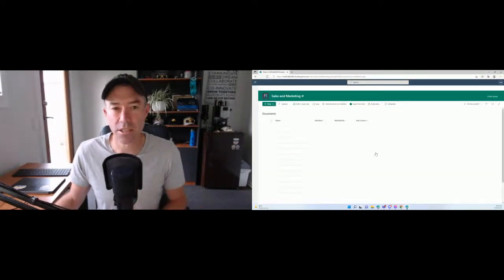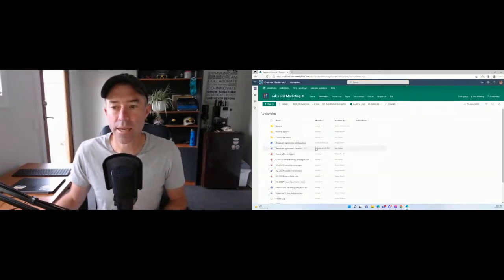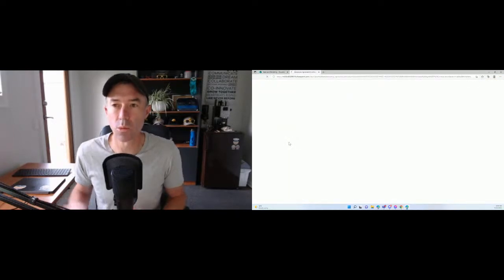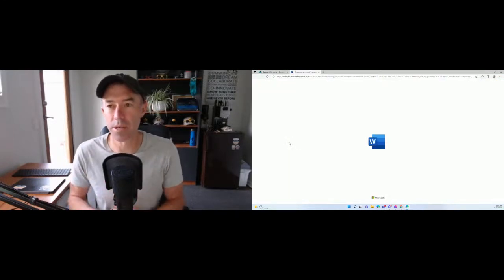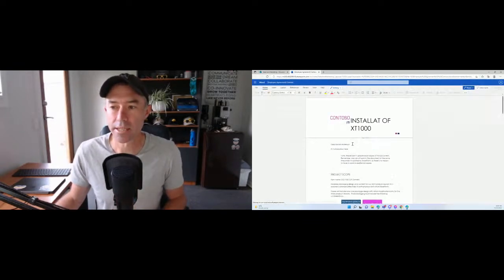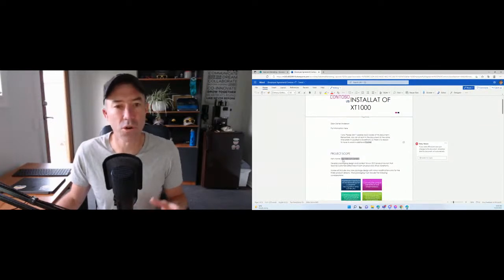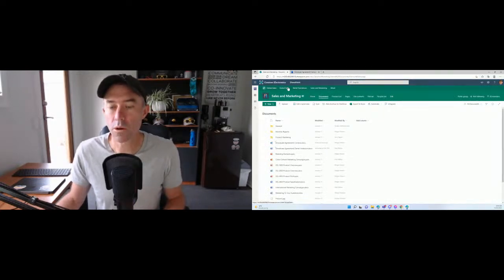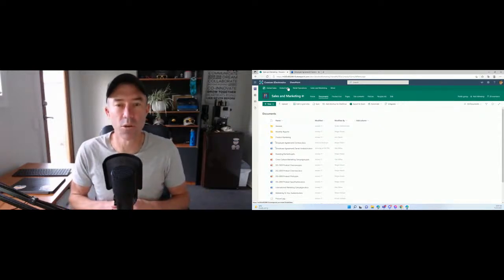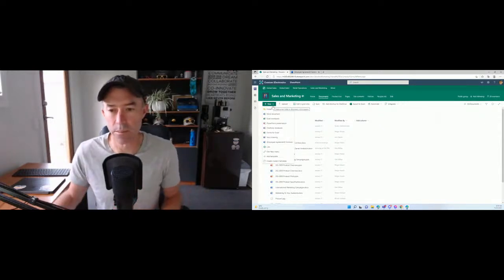I'll be taken back to the document library, and we can see here that I have now got this new document. When I open this document, it opens up in Word Online, obviously. You can see here, there are the fields. There's the text in that multi-line text, and here is that option from the SharePoint list. So, a quick little recap again, let's go forward and actually create this modern template.